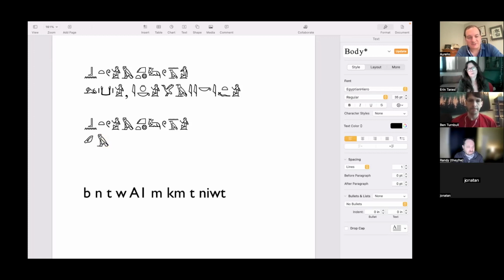But here's where the problem comes in. As soon as I hit delete or backspace because I want to have them side by side, it's going to combine them again. So that's a little bit annoying. I listen. That really doesn't look good. I don't want that. I want them separated. I don't know if anybody else has a better solution.